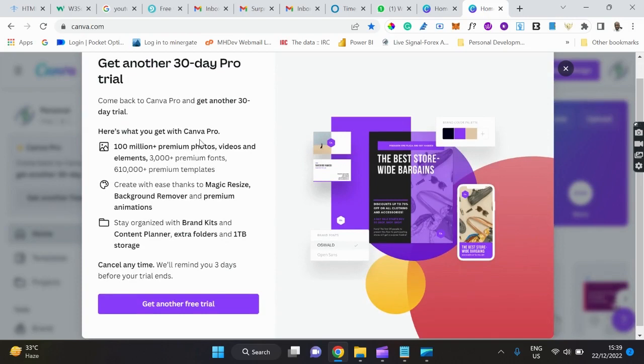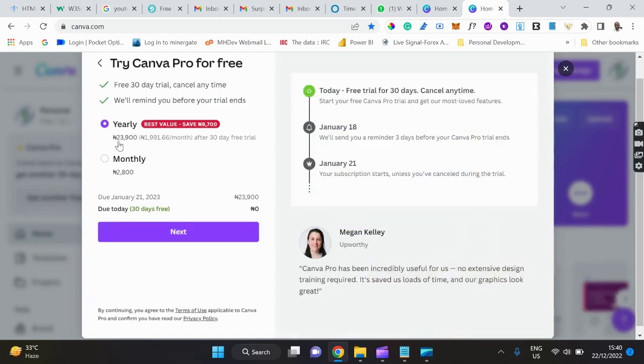For Canva Pro, the first time you try to subscribe, they will allow you to use Canva Pro free for the first 1 month. Isn't that wonderful? Canva is so great that for the first month, you're allowed to use the service free. You test the Canva Pro services free. You don't pay anything. But the next month you keep paying. Now you ask me, how much are you going to pay? I tell you it's something small. Let me show you. I'm going to click on, can you see this? Monthly, you pay 2,800.